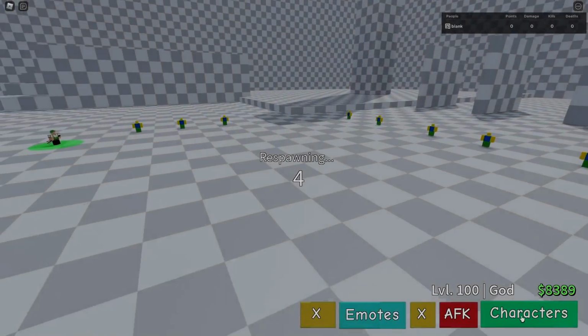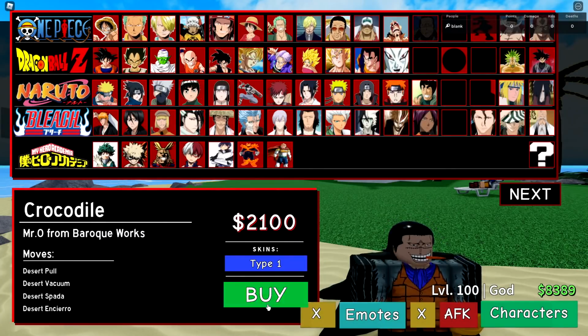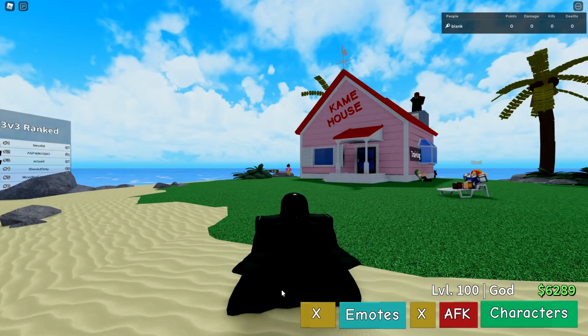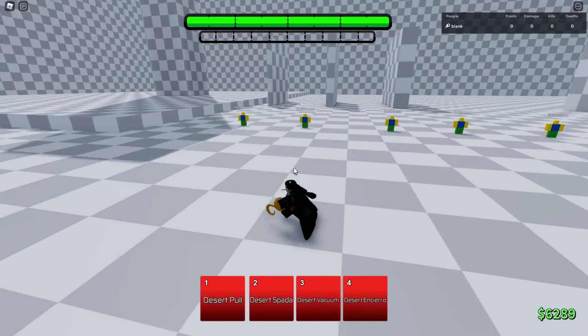Alright, time to try a Crocodile. Let's see this character. Gosh, 2100. His moves are Desert Pool, Desert Vacuum, Desert Spotter, and Desert and Sierra. Okay. If I remember correctly, one or two of his moves change in the air, but I don't know. We're about to find out.